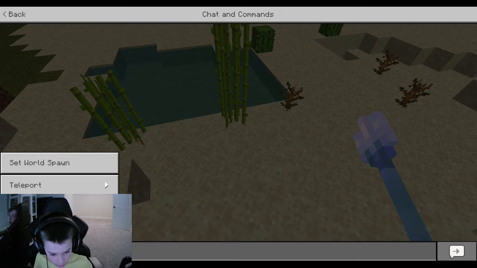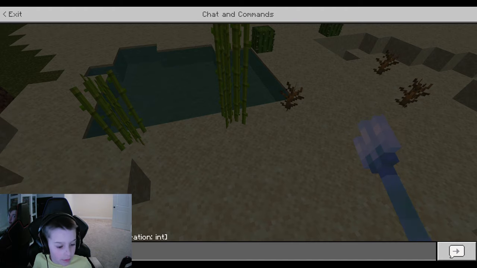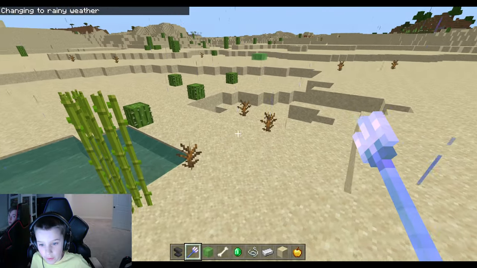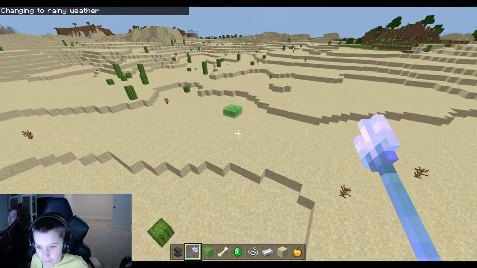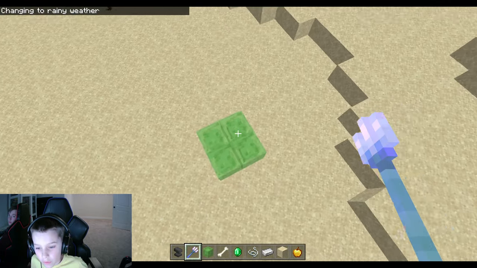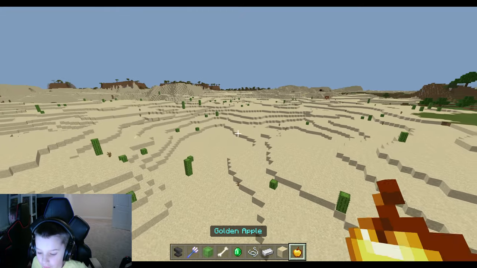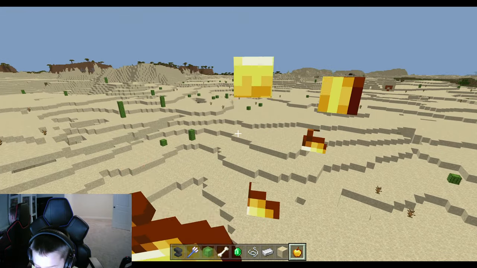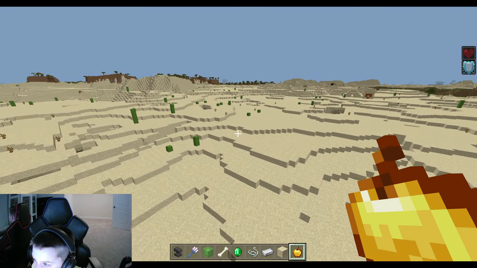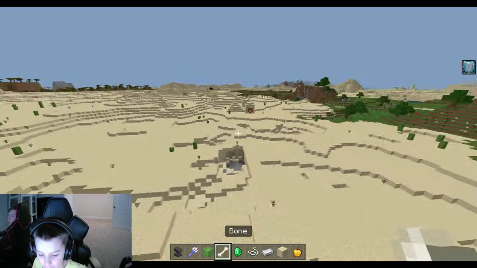This? Yeah. Weather. Rain. And then enter. Enter. Yes. But it can't rain in deserts. Oh. Okay. Another one. There's a sand temple. There is a sand temple here.